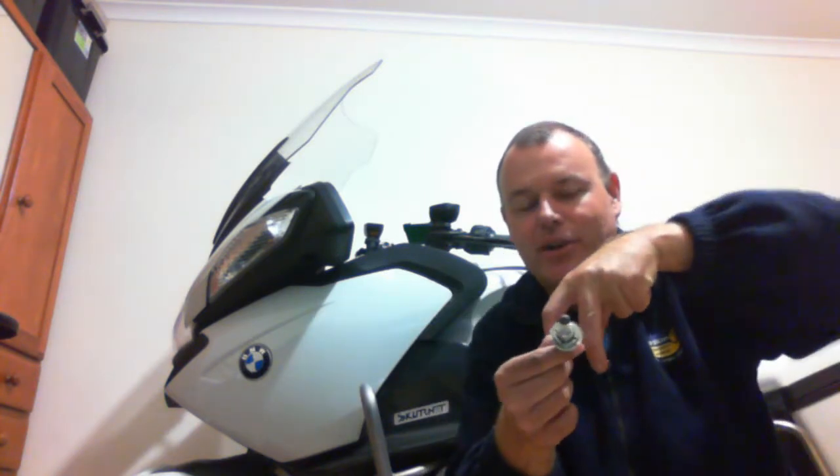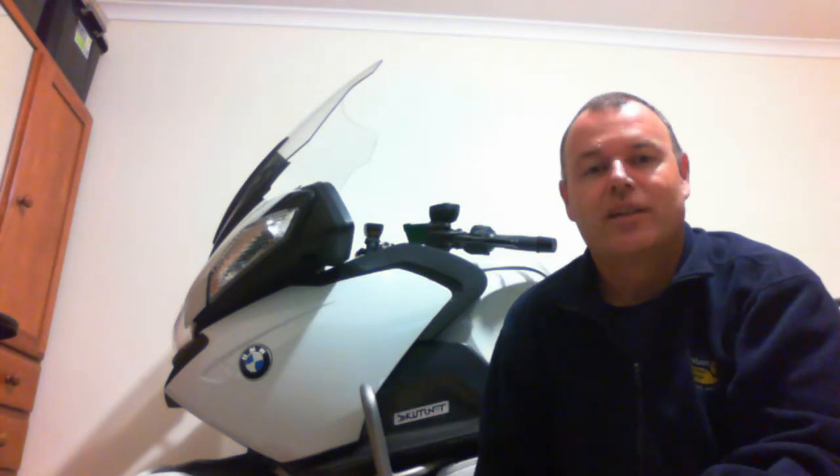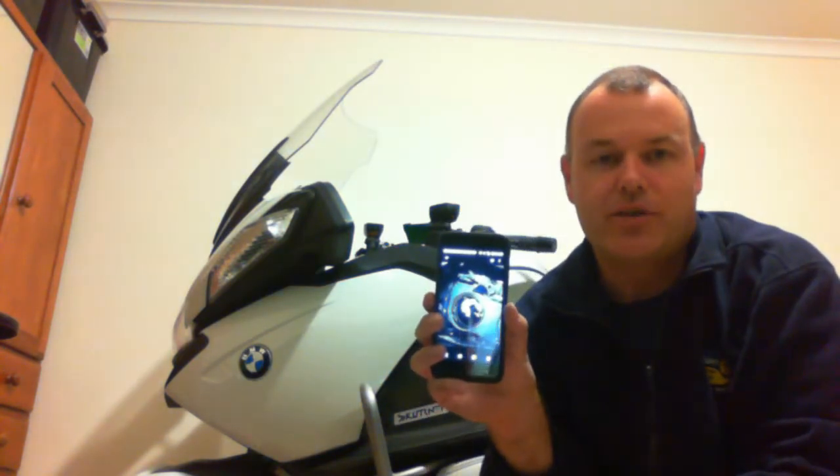Lots of scratches all over my hands trying to wiggle the bulb in the right spot, then secure the two clips behind the globe, and then put the two-pin connector on the back of the bulb. The first few times it can probably take you about five minutes of fiddle-faddle and a good few scratches on the hands. I've discovered a very useful technique which will probably help you a lot as well.